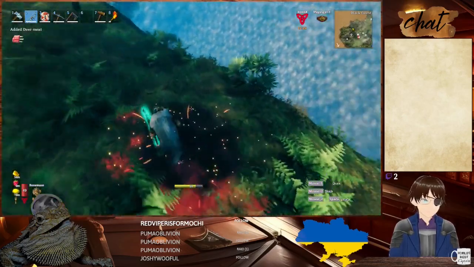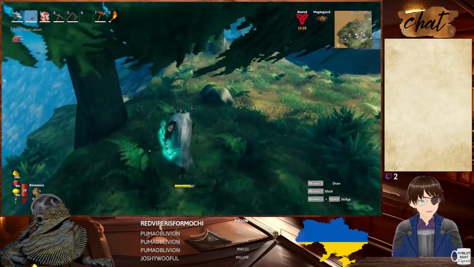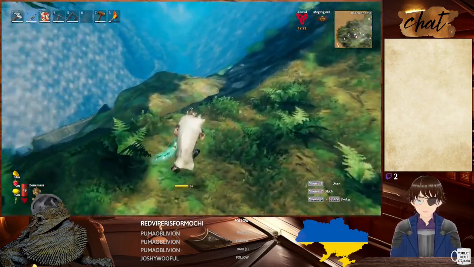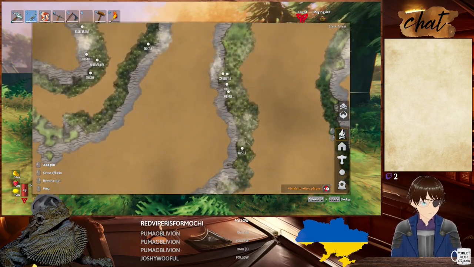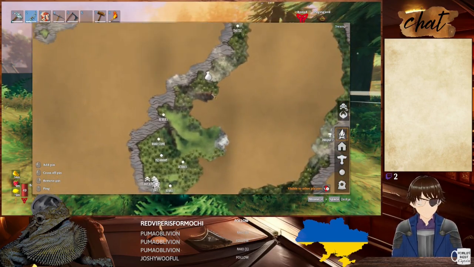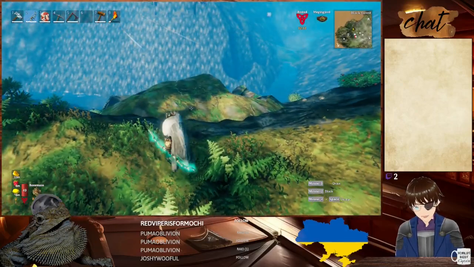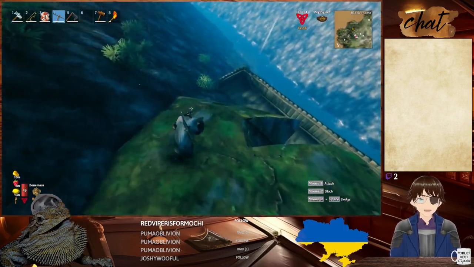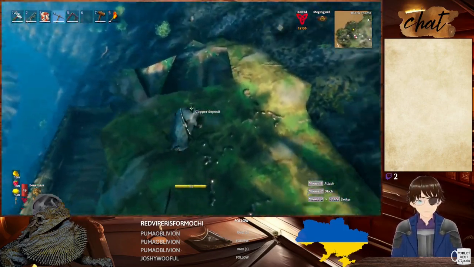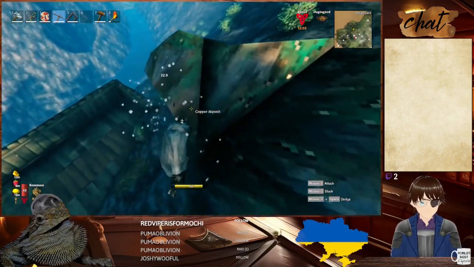Alright. Once we have a boat, we should be able to move stuff over and travel to the trader spot a lot faster. But yeah, for now, cartography table and copper. So, yeah, it's going to be a slow start of the day, or of the stream. And we got a cauldron.